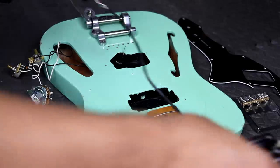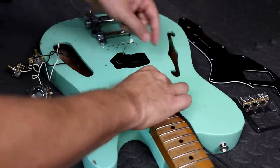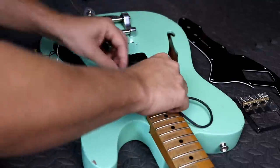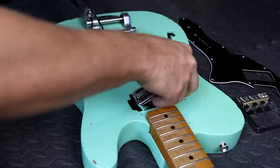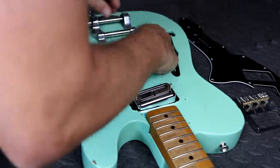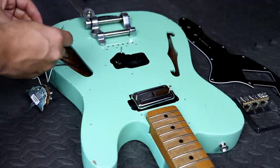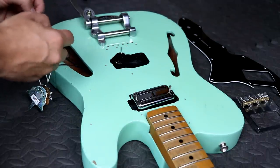All right, let's start with the neck pickup installation. So we're just going to route the wires from the neck cavity into the bridge cavity, like so, and then it'll go from the bridge cavity into the main control cavity. All right, from here we need to solder one wire to our switch and one wire to our pot.